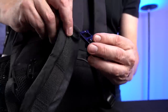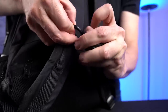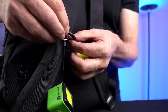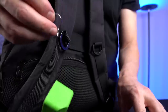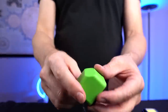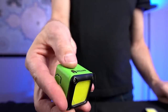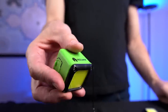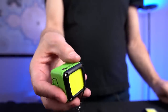The keychain clip just clipped right on there very quick. Look at that, no problem. Came off easily. This kind of clip is not nearly as fast. It's gonna be much more problematic. So to me, the keychain clip is much better. On the Kube, I always struggle to find the power button because it's flush. You don't really feel it when you're struggling to find it at night. I wish it was a little bit raised or recessed so you could figure it out. At night, your hand goes right over it and you don't really notice it.